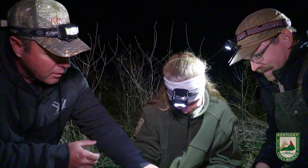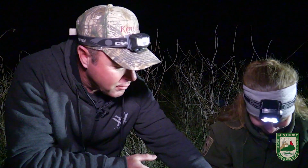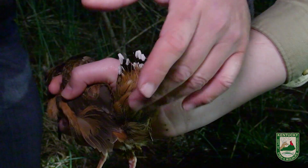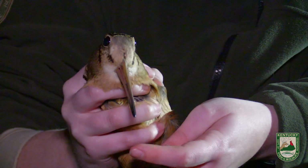Look how beautiful the tail feathers are. That's my favorite part of the bird. It's a mean little miniature turkey fan. It's got a turkey fan. Look at the little white tips, and then look at these just beautiful puffy little feathers down there on this bird. Such a pretty bird. But it looks like you did a great job of catching it. They got some new hardware on it, some bling.